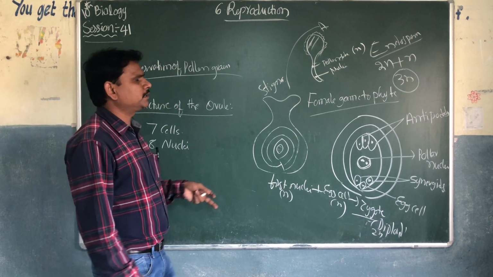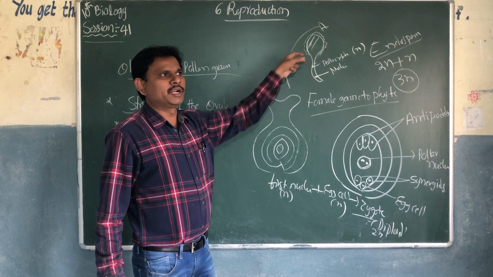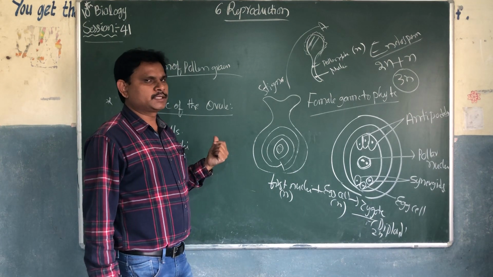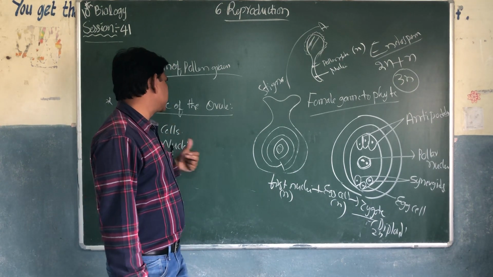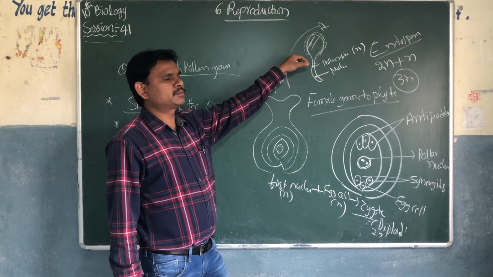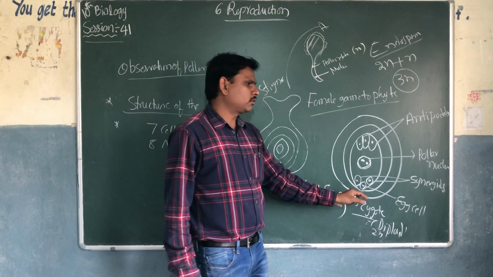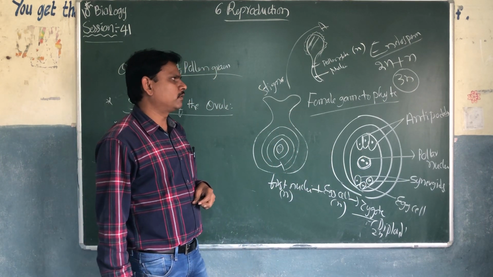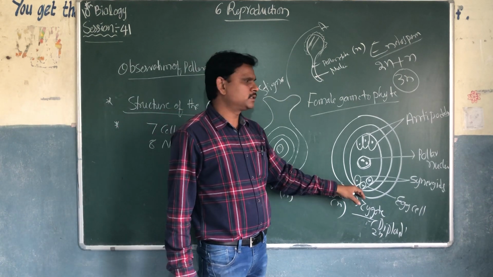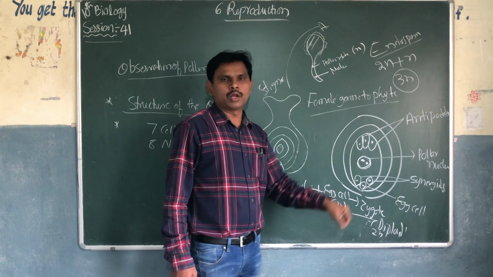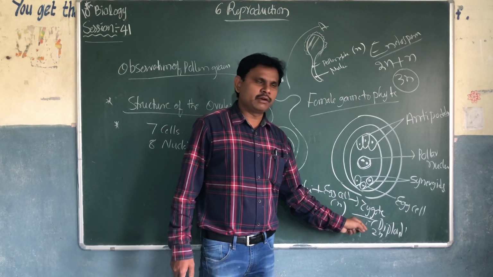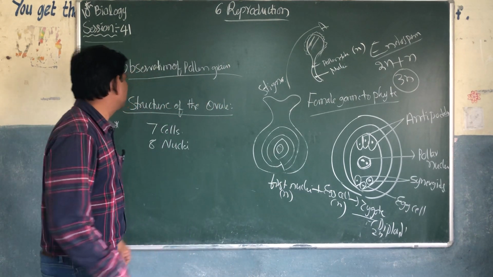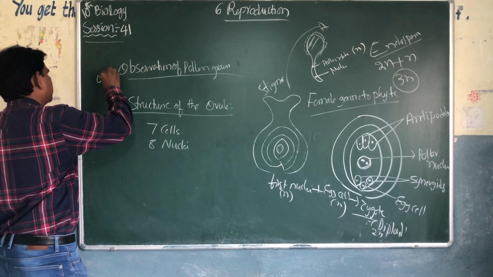In the structure of the ovule, pollen grains attach to the stigma and convert into pollen tubes having 2 nuclei. Mitotic division takes place in the embryo sac, and 7 cells and 8 nuclei are formed. Once the pollen tube enters through the micropyle into the embryo sac, double fertilization takes place. The first nucleus fuses with the egg cell, the second with the polar nuclei. The first becomes the zygote, the second becomes the endosperm. This is about the structure of the ovule. It is also very important for 4 marks.